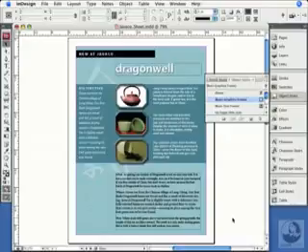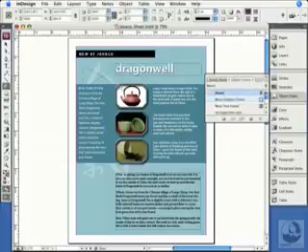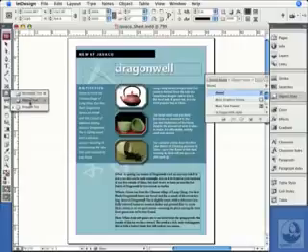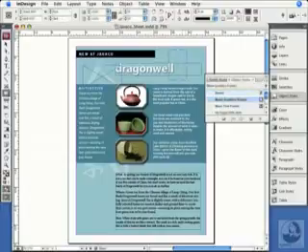I love that. Now let me talk about these basic styles just for a moment here, because as I said, every document has two basic styles, basic graphics frame and basic text frame. And the problem is that basic graphics frame is actually kind of a misnomer. It has nothing to do with your graphic frames. If I choose this graphic frame here and draw out a frame, it does not get the graphics frame object style applied to it. The basic graphics frame style is only applied automatically to these tools, the rectangle, ellipse, and polygon tools. So if I draw a rectangle with this tool, now it's automatically applied with basic graphics frame. I don't know why they call it graphics frame.